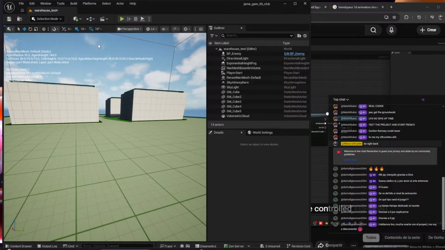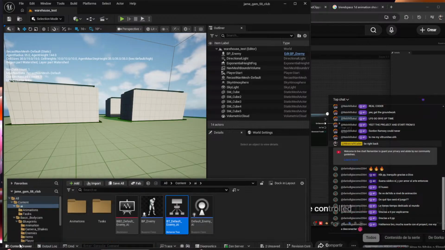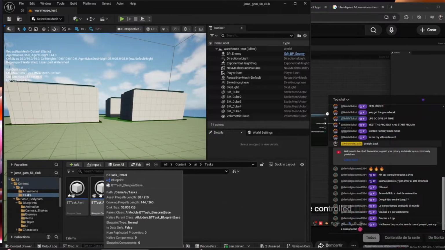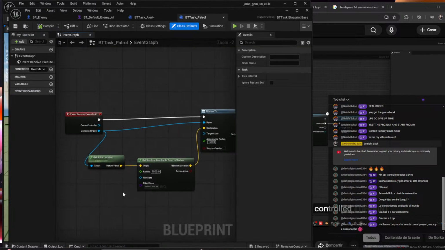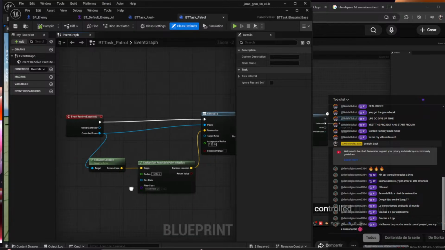Ahora, a ver. A ver. Eso es lo que hicimos anteriormente. Esto, que actor location. Ese es solamente para el enemigo. Pero, bueno, sí, el enemigo.